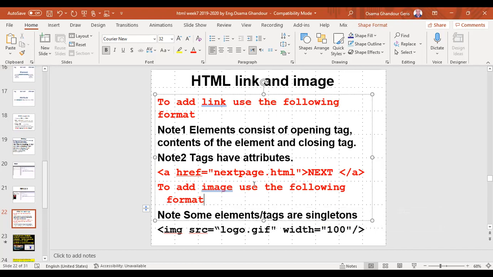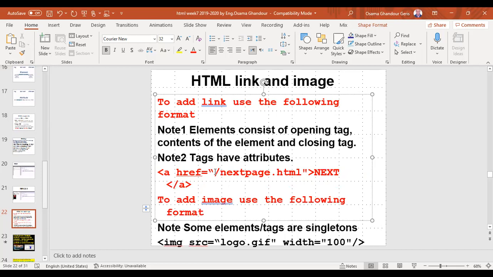If I would like to refer to a link for another HTML page, I will use the a tag, and it has the attribute href, which includes the HTML link. This HTML file is included in the same folder as this HTML code, the same way as the file of the picture. If it's in another folder, I will put the name of the folder here.